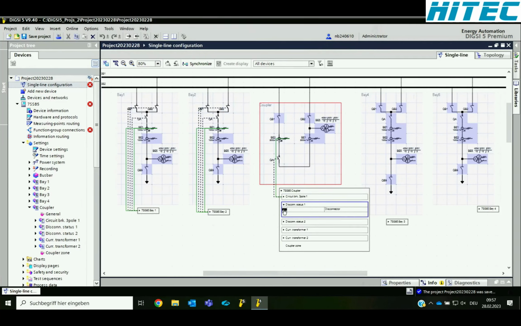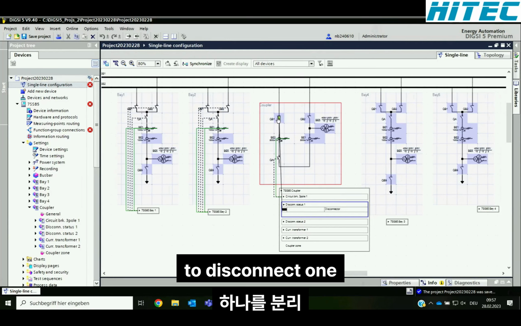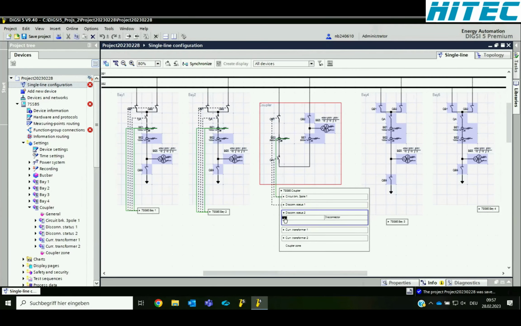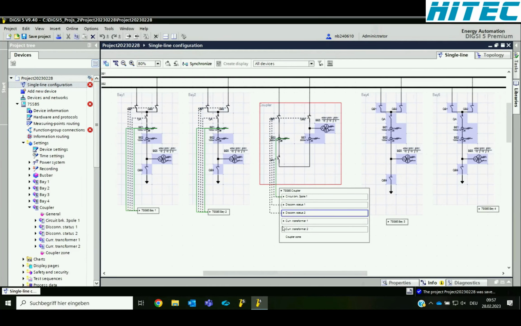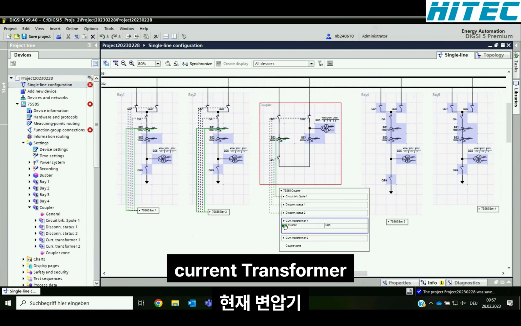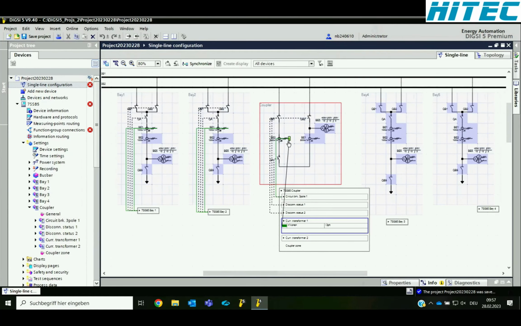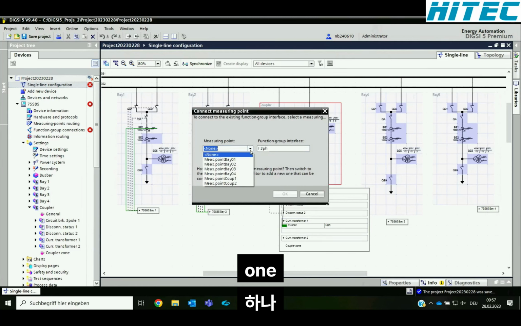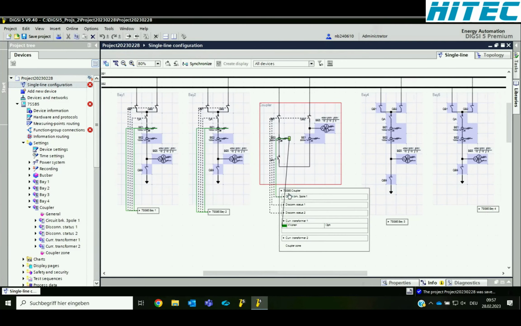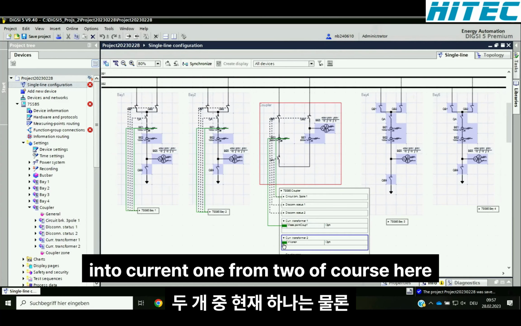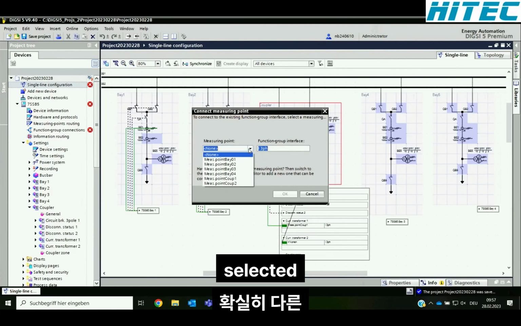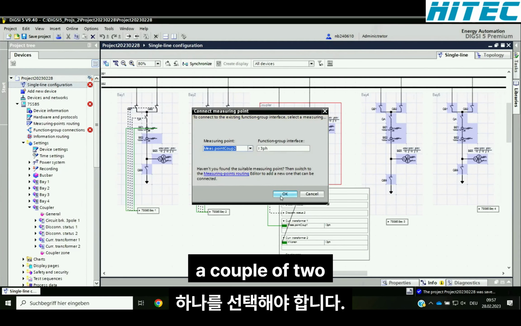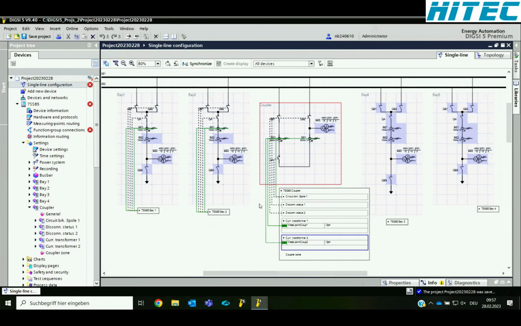And the disconnector 1, disconnector 2, current transformer 1, and the current transformer 2. Of course, here now definitely the other one has to be selected. Coupler 2. Okay, looks fine.